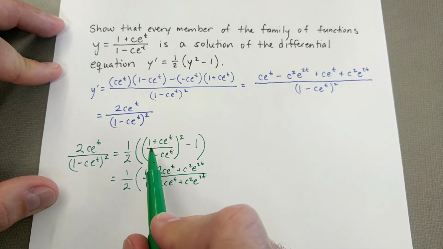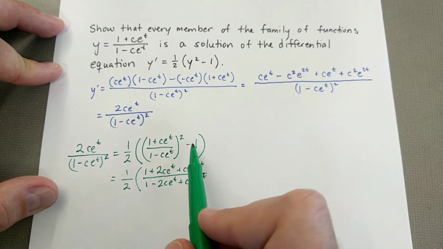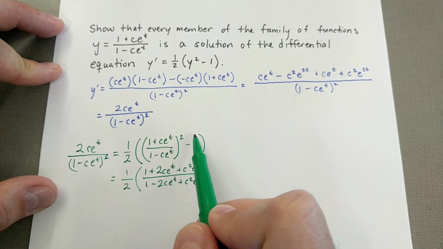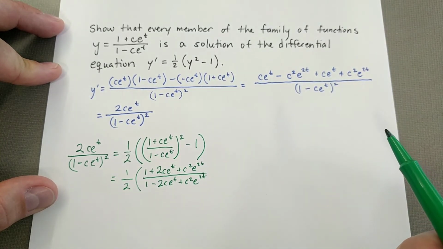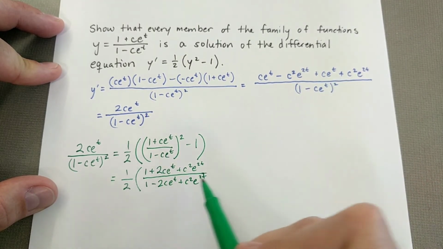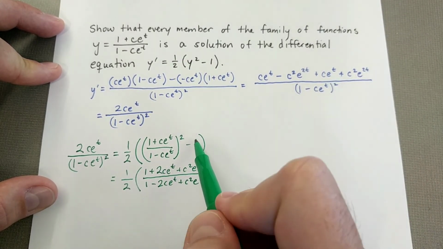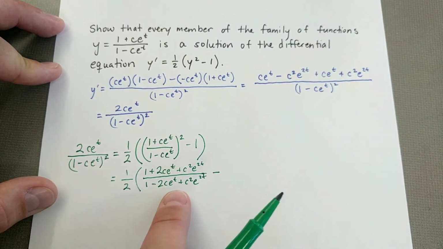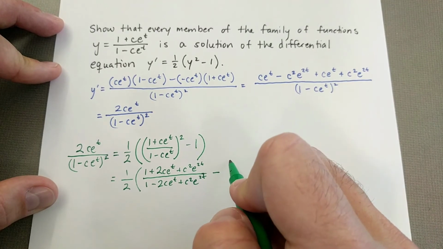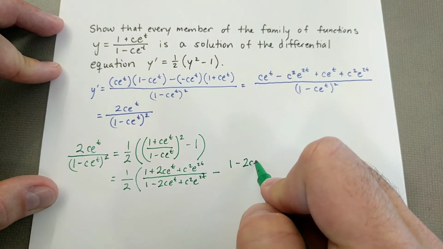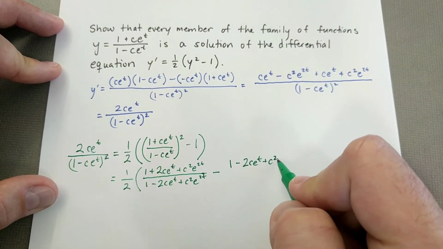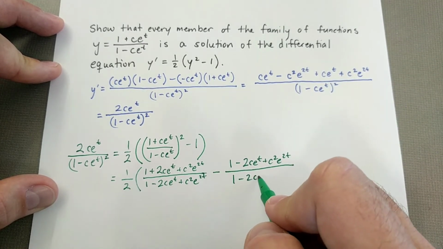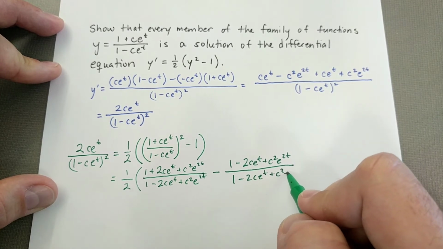So I've expanded that out, I've squared that, and then what I notice is I'm going to have to subtract 1 from it. And since I want to combine those two things, I don't want two terms here, I'm going to go ahead and write a fancy looking one. So minus fancy looking one, common denominator is what I'm going for here. So minus 1 minus 2ce to the t plus c squared e to the 2t all over the exact same thing, because we want it to be equivalent to 1.